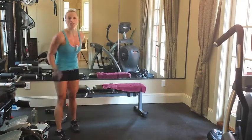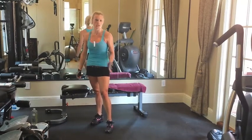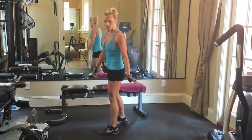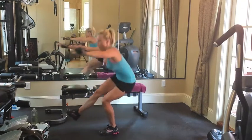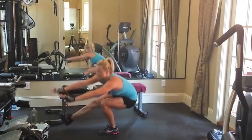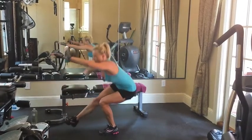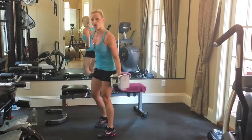You're gonna hate me, but love me for these next ones. So we're gonna do 5 pistols, then 10 curls on one side, then we're gonna do it to the other side. Pistol squat, AKA one-legged squat. That was 5. 10 bicep curls on that side.